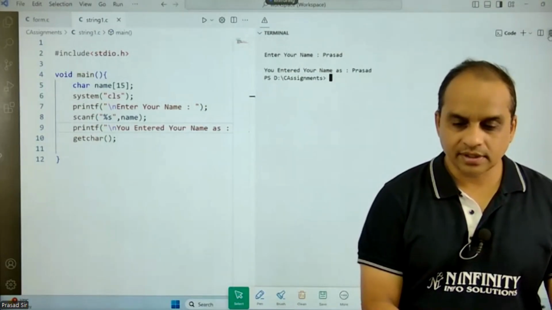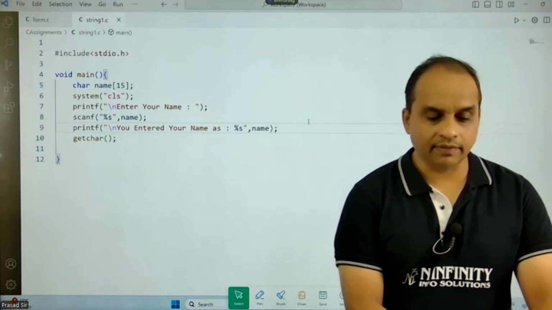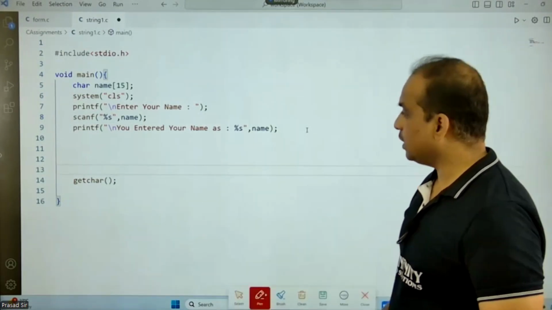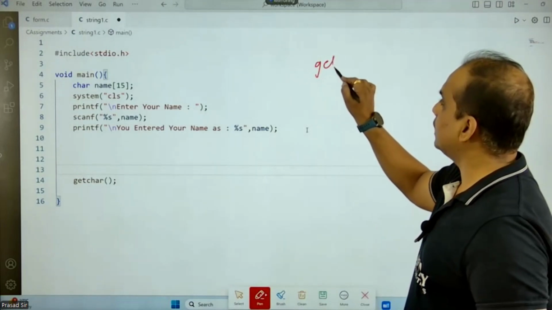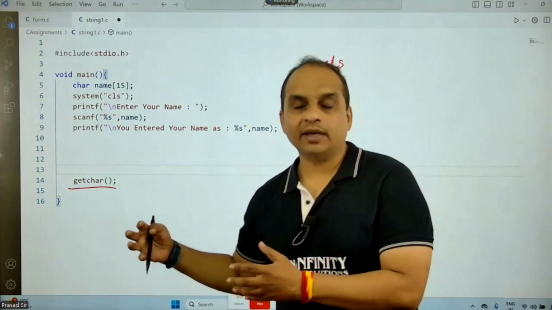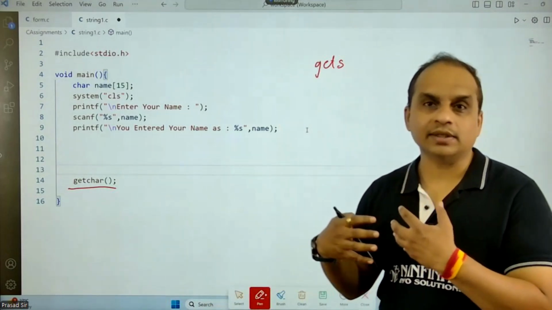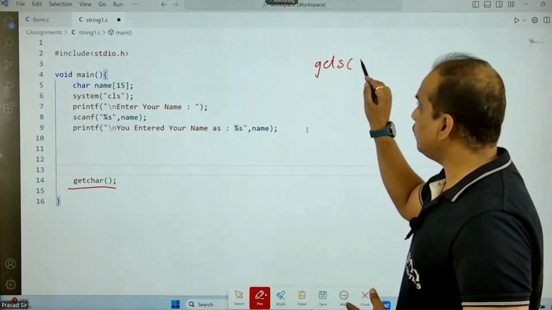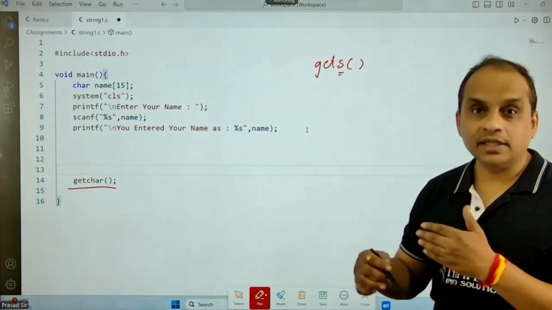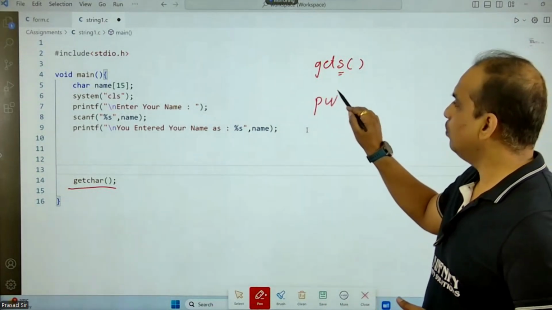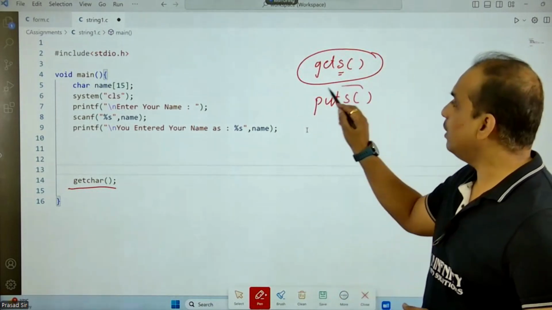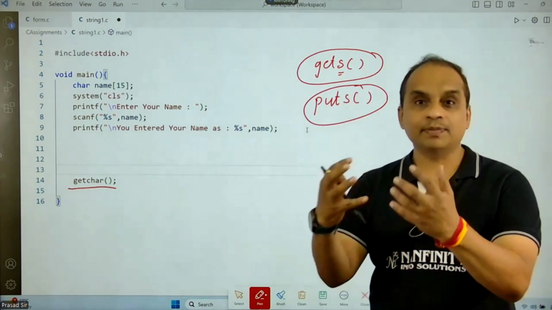Now let's check another way. We have two functions. One function is named gets. The function getchar tells you that you can accept a character, and similarly the gets function is going to accept a string. Its counterpart is puts. So with gets we can accept a string, and with puts we can display a string.